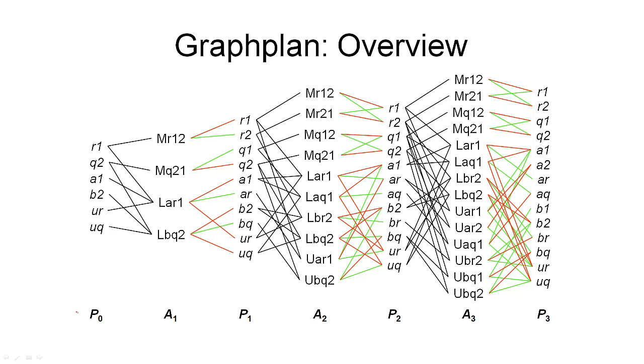And here is how the first step works. The algorithm starts with a single layer of nodes in its planning graph, and that is the proposition layer P0. In this layer, we have all those propositions that were true in the initial state as nodes. So, in this layer, we have six nodes holding one proposition each that were true in the initial state. That's the initial planning graph.